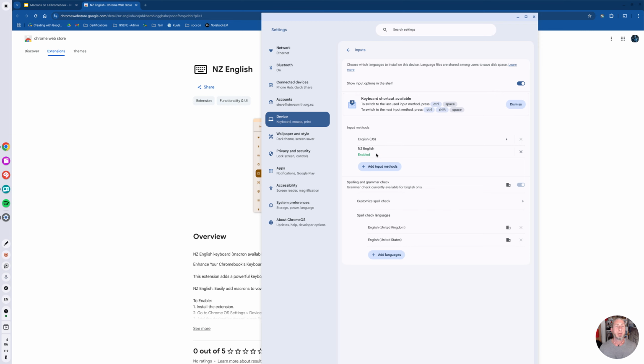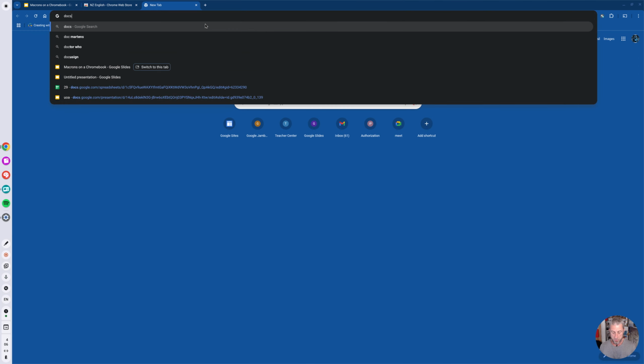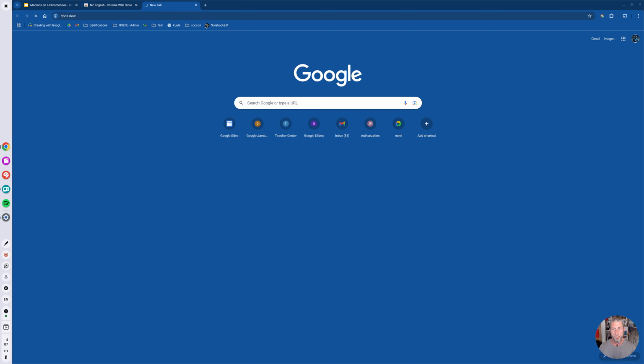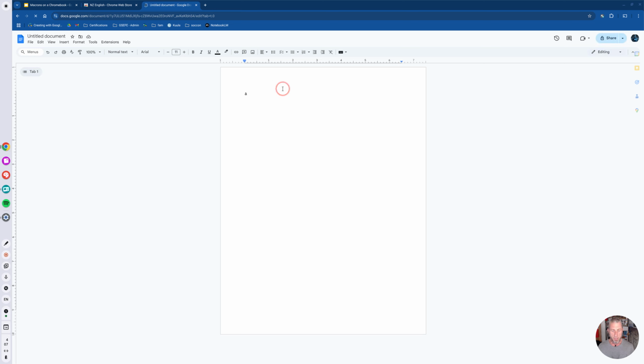Now, if I open a doc, docs.new, here I am on my doc. If I go right alt and A, you see I get the macronized A there. Let's make that a little bit larger, let's go 24 point.